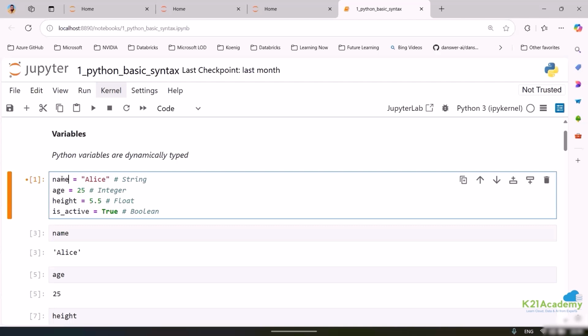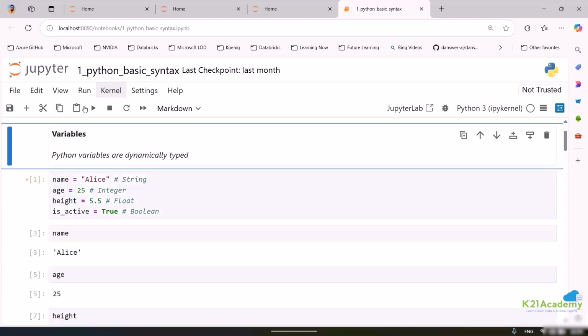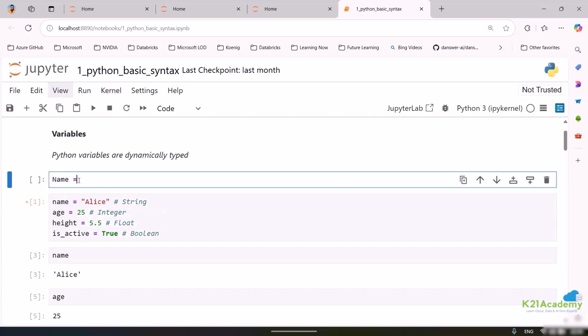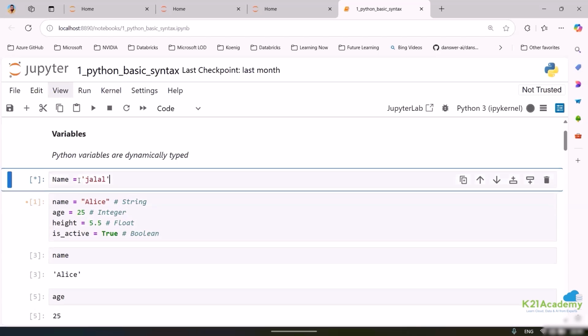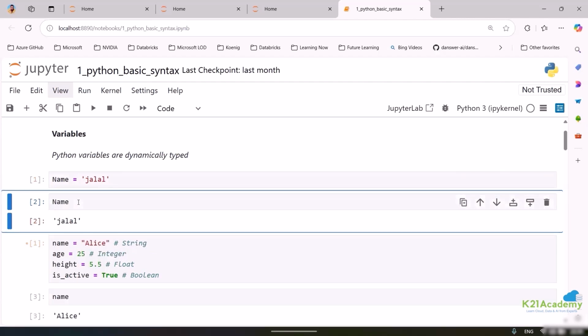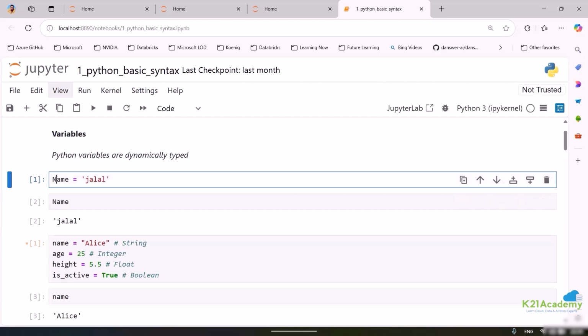That's important. Second, if you want to start with a capital, you can. Just to give an example, let us try something. Let me say name is equal to Jalal. If I want to write a string, I can just type this. Now let me print this. To print anything, we just need to type here. And can you see? We can start with a capital letter. That is not a problem at all.